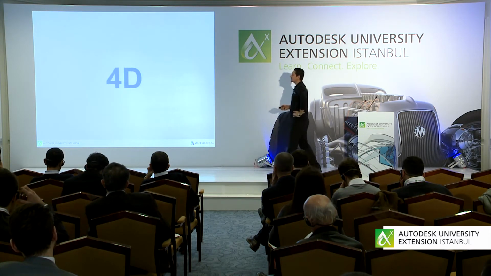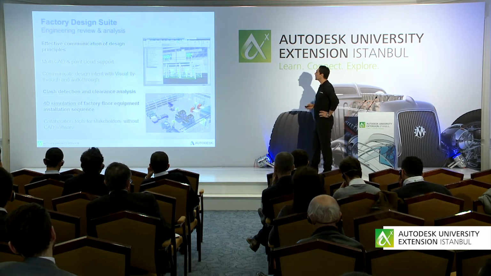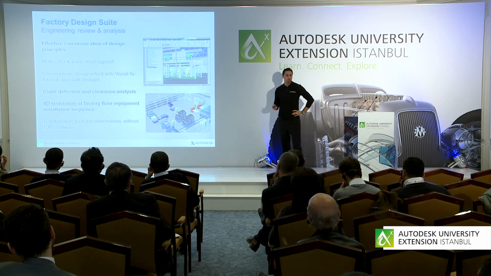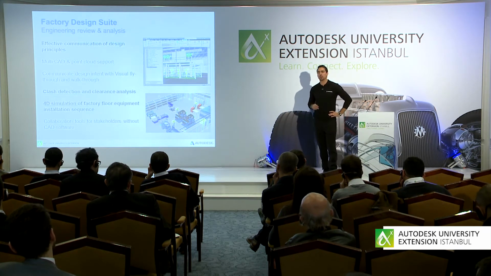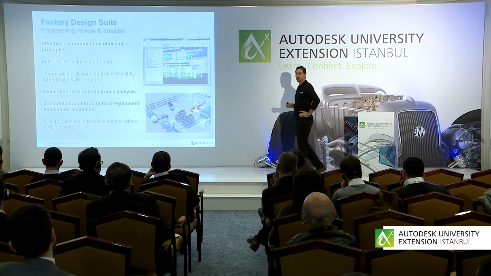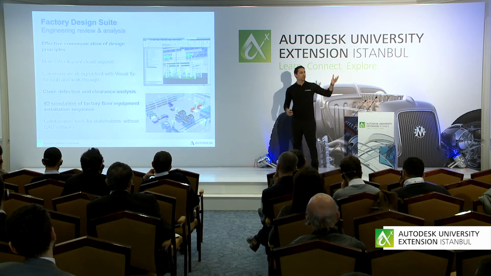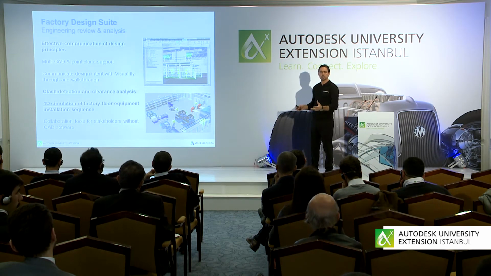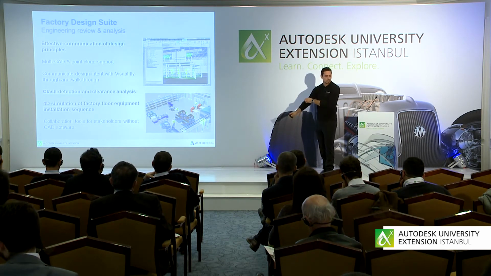So we take the information from 3D, and we want to go into the 4D world. And what can we do in the 4D environment? We're effectively using it to communicate. We're using it to review. We're using it to understand what is going on in the environment here. We can also run certain analysis like clash detection to understand whether our fencing, whether there's structural elements affecting the factory layout. So we may have to work around that, should it be identified in the clash report.